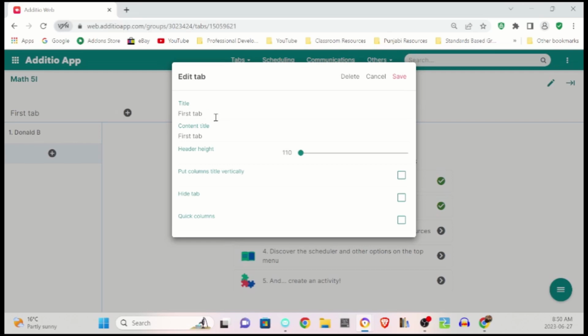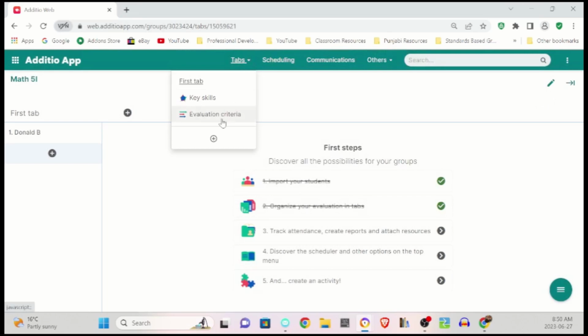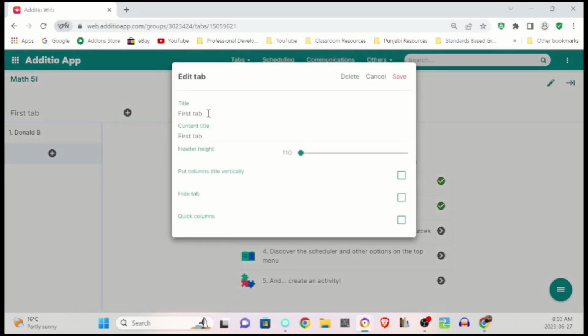We have a first tab here by default. We can hit the plus to add other tabs. I am going to start with this one. I like to have the very first one that opens be the random student generator background.